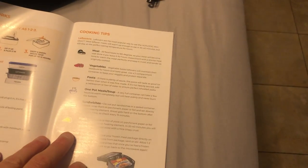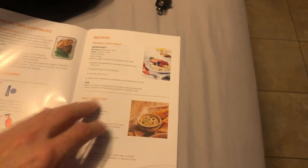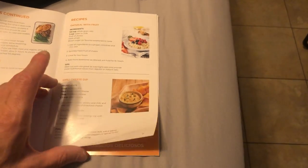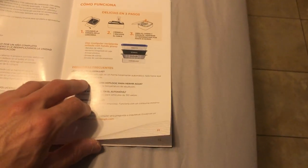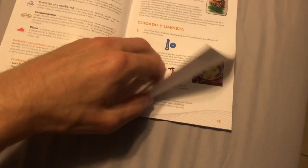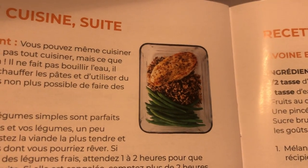I've seen people make eggs, casseroles — they give you all kinds of recipes, but really there are no limits. Meat, vegetables, pasta, soups, sandwiches, pizza — I've made hot dogs in the buns, a little crunchy on the bun but still fine. Oatmeal, chili, Monterey chicken, ravioli, pasta — on and on. You can put raw meat in there, though I suggest having it defrosted since frozen takes longer. I typically use pre-cooked meat with frozen vegetables, and it comes out perfect every single time.